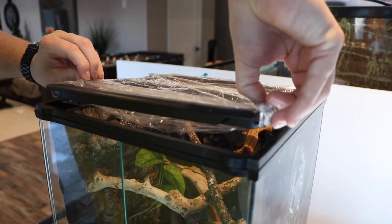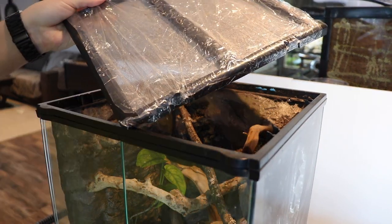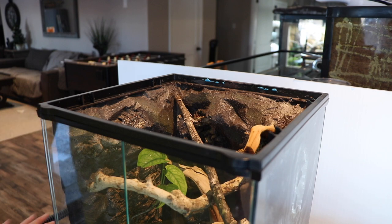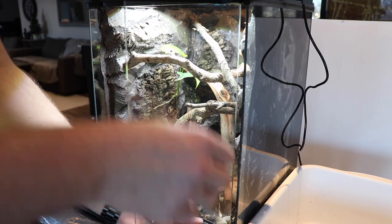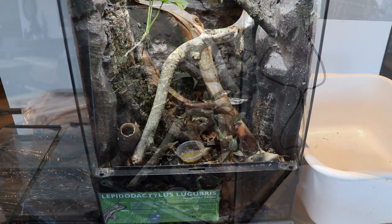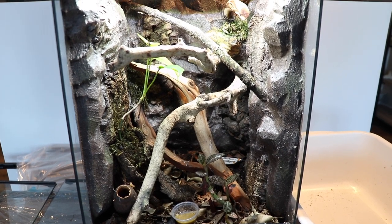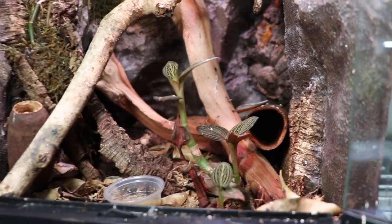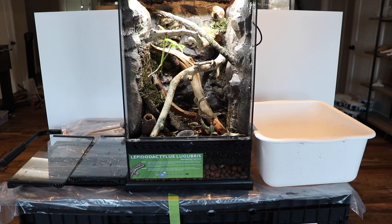The first thing I'm going to do is remove the lid. Removing the lid gives me full access to the entire enclosure. Looking at the lid, I can definitely tell it's an old-style ExoTerra, which means I'm going to have to redo this tank once again — these old models aren't made anymore, so replacing the screen top should anything rust out is an issue. I'm also going to remove the doors, because having full access to the front is critical and it prevents any catastrophic accidents. Now I just need to take a step back, look at the tank, and decide mentally what I'm going to do. I'm going to remove as much as I possibly can — the loose wood pieces, all the remaining plants, and temporarily remove the leaf litter so I can have access to the substrate layer.